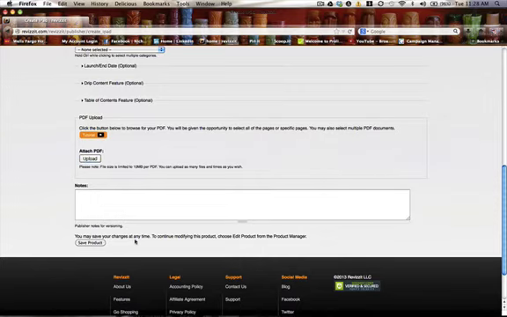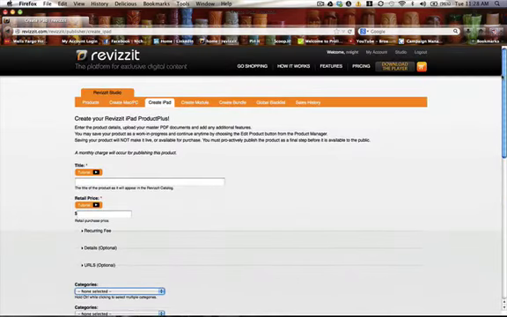Now, just like any other product, if you choose to create an iPad product and then save it, as soon as it's done converting, it will show up in your iPad version as a preview. So you can actually go in and log into your Revizzit mobile app, and you will see your unpublished products as a preview so that you can flip through them, make sure they all work really well on the iPad and stuff before you start selling them. So it works exactly the same way as the desktop version.